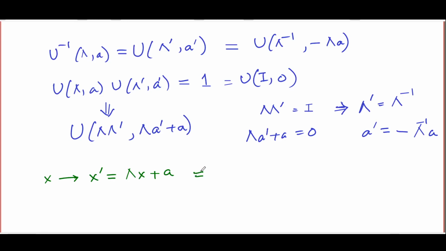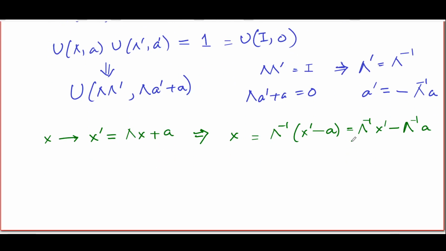Now, when you look at the inverse transformation, all you want to figure out is how to get x back if you are given x prime. And that's straightforward. All you have to do is move this a to the other side and then hit with the lambda inverse. So you get lambda inverse x prime minus a, or lambda inverse x prime minus lambda inverse a. So the inverse Lorentz transformation involved here is lambda inverse, and the translation is simply minus lambda inverse a, as we have just found out. So both of these, of course, give you the same final result, which is gratifying, that at least it ensures that we have made no mistake here.